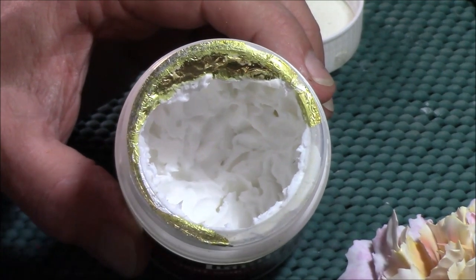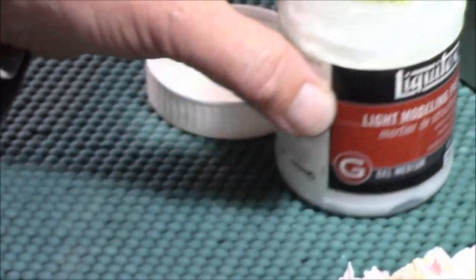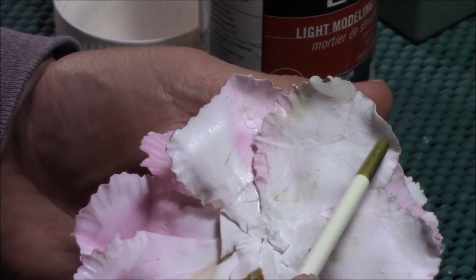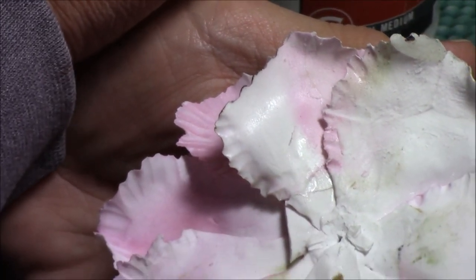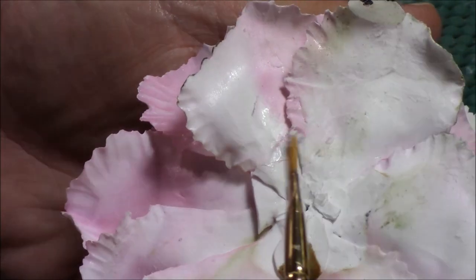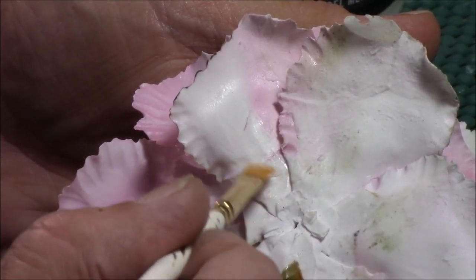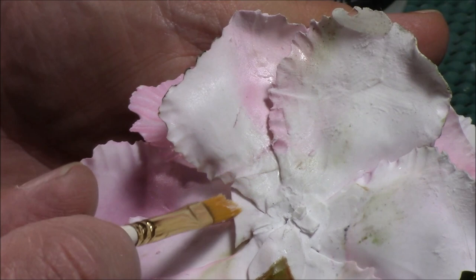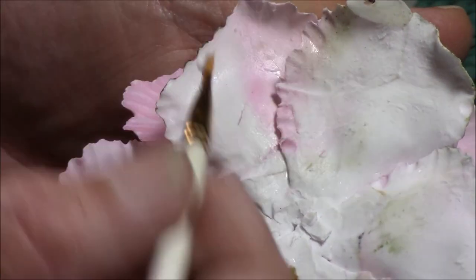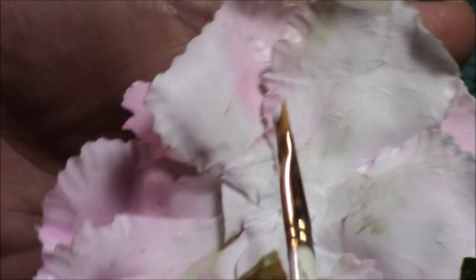So I'm going to use this as my filling medium, and I've already tried it on the bottom. For instance, here I had a lot of cracks showing along here, and I just painted this stuff on. Here's a crack right there, for instance. I'll get some of this on my brush and squeeze it right into the crack right there. Now it doesn't fully fill it. I can spread it around. And if I need to, I can come back later when this is harder and add more until that's smooth. And I get a rather nice fill there.